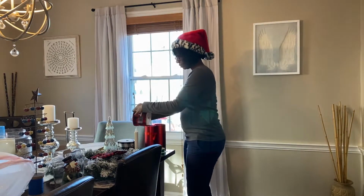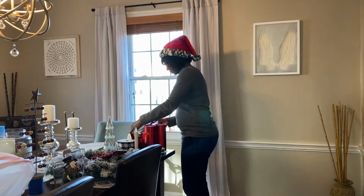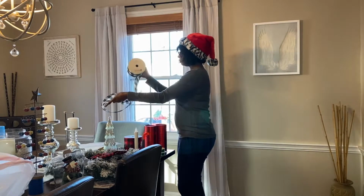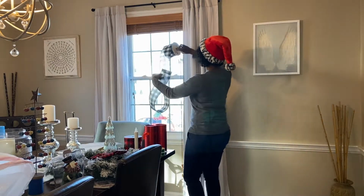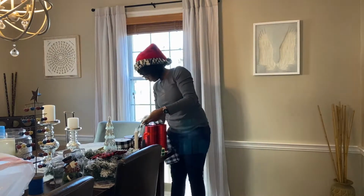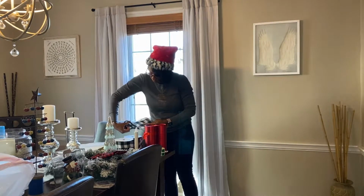So I was really torn between using the red and black or the white and black buffalo plaid. I decided on using the white and black just to give it a little contrast since the bow was red and black. Do you think I made a good choice, or would you have used the same color?